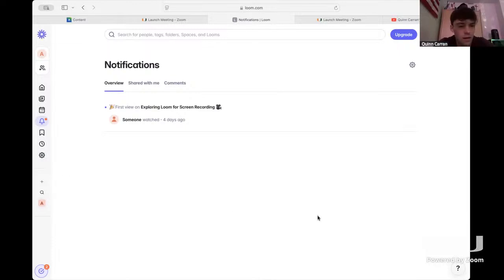I had to change a lot of my settings when I first got Loom, especially on my Mac. I just had to give it access to a lot of stuff. And Loom can be used on Windows and iOS too, so it can be used on both platforms. It records default to the cloud, but you can change in settings to make it also go to your computer. Yeah, that's kind of it.